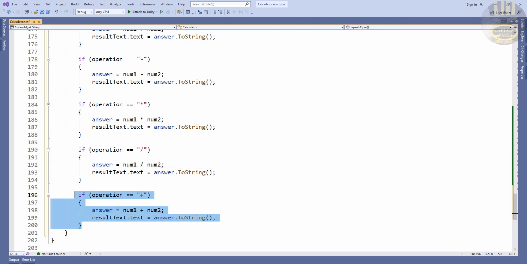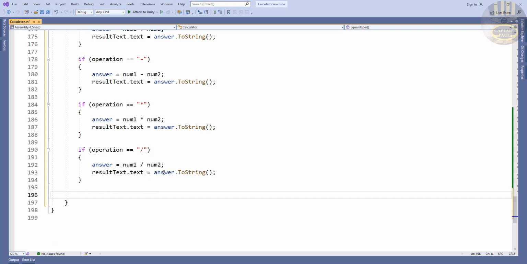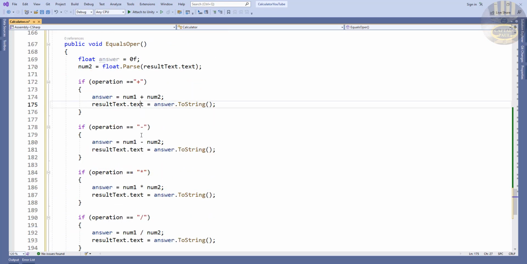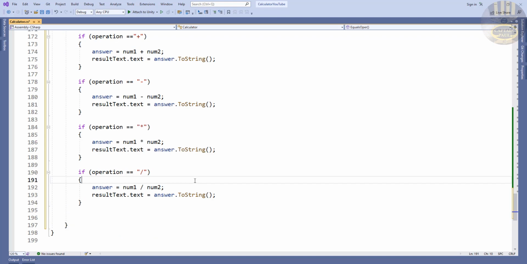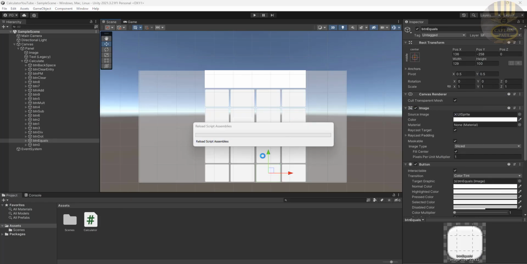I think I have more than expected. Delete this now. So we have addition, subtraction, multiplication, and division. Those are sorted. So let's make sure that it's saved. We can try that out.